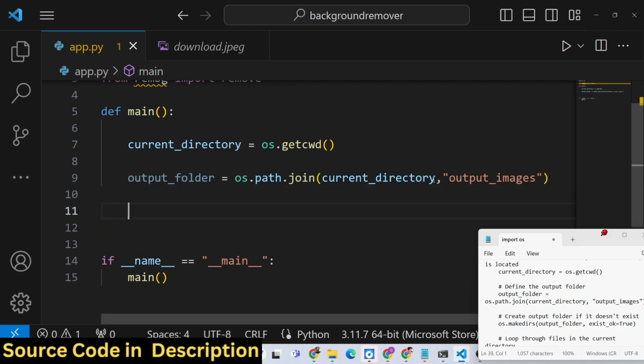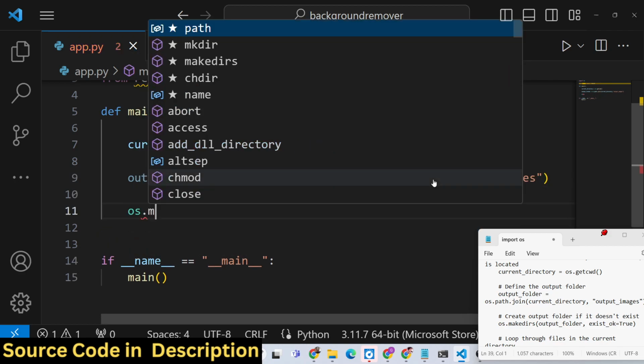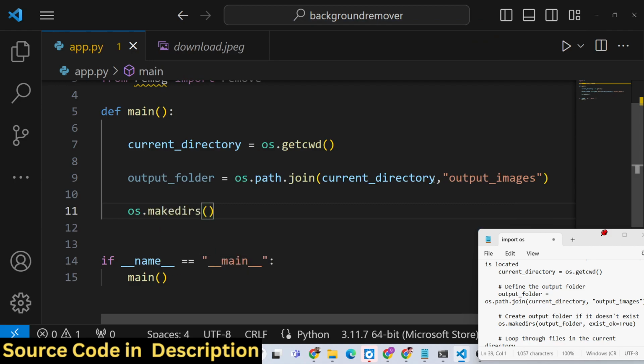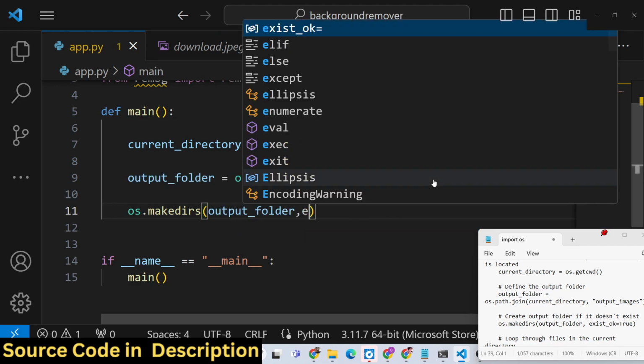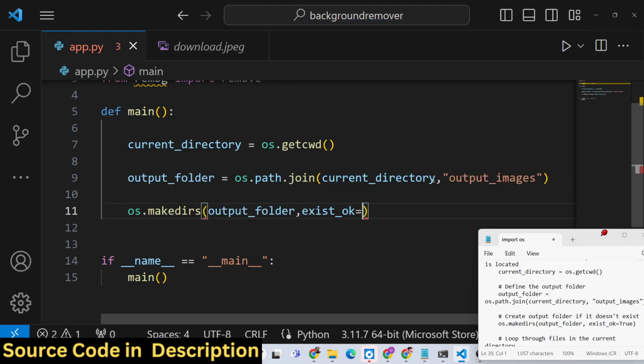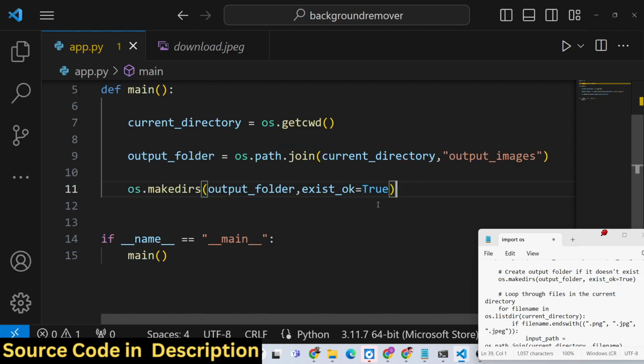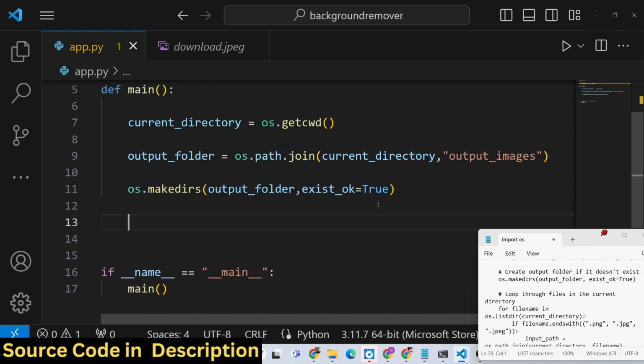This folder will get created, guys, using this method, which is makedirs. This is the function which will create the directory automatically for us, and exist_ok=True simply means that if the folder already exists, then do not create it and do not replace it. Now, guys, we will loop through all the files, all the images which are present in the root directory, to remove the background.